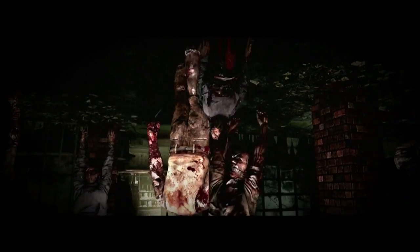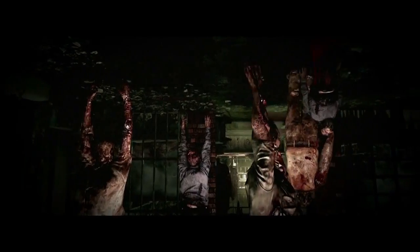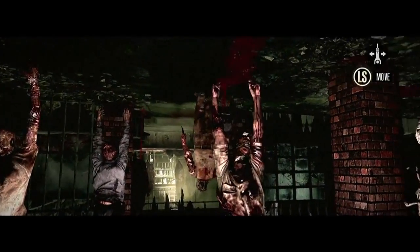So The Evil Within, like you said, it's a very classic approach. Beautiful sets, gorgeous lighting. Let's actually talk a little bit about the tech first, because this is a game that's using id Tech 5, one of the creations of John Carmack, one of the legends of the industry, the godfather of 3D programming. Let's talk about how this tech, though, infuses this game. I mean, it's coming to PS3 and PS4. Right. What is it going to bring to the party?